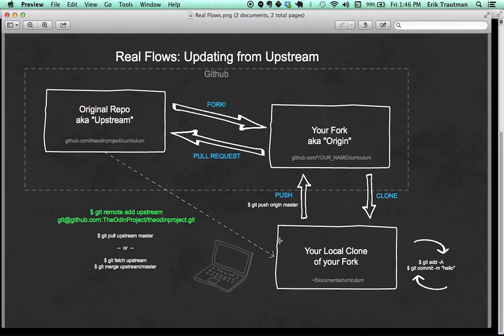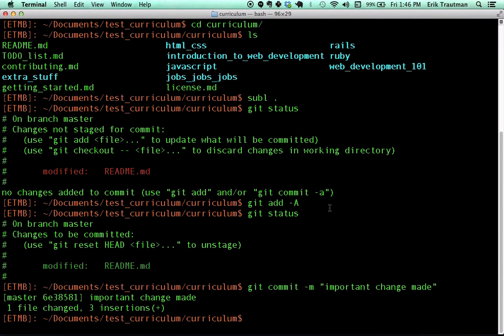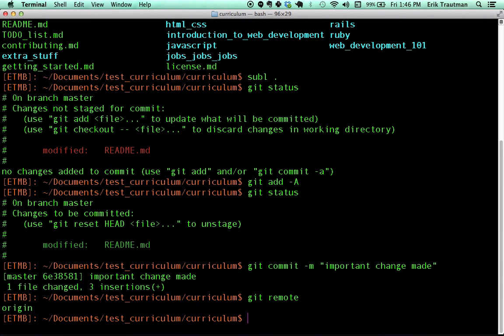And so all a remote is, it just tells your local Git, hey, by the way, this is the upstream repository. Whenever you clone down a repo, you'll already have a remote that's called origin. So it's pretty cool. You can take a look. You see git remote. Look, you've already got origin sitting right here. So that was just part of the cloning process. Git already does that. So what we're going to do is add a second remote that points to the upstream repository so that we can start talking to it and getting data from it.